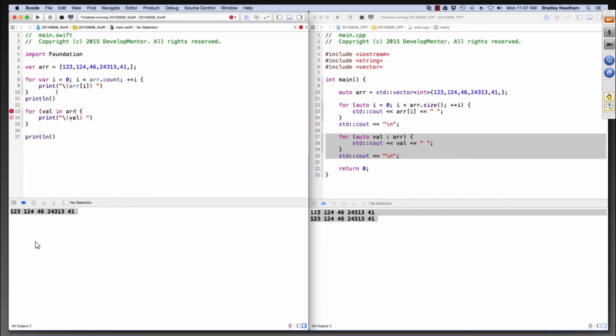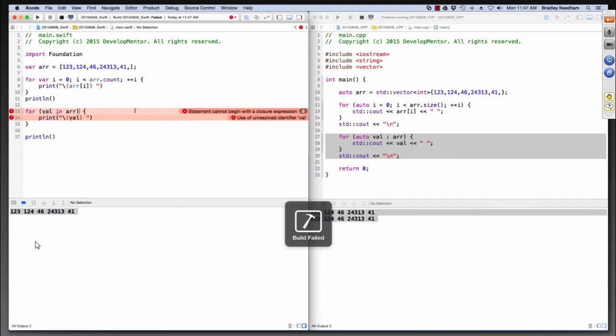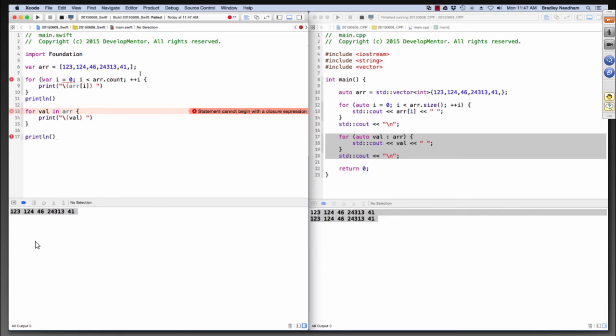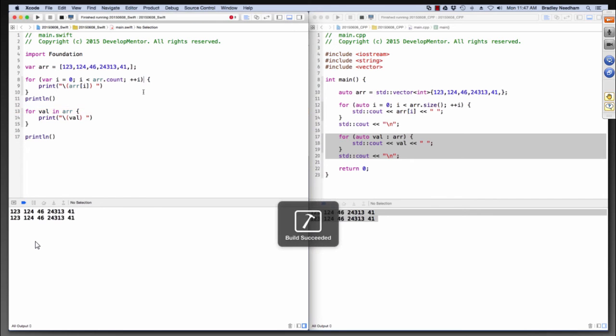Or actually, in this case, they might not even be valid because we might be looking for a closure. It can't use that because it's the start of a closure. So in this case, we can't put the parentheses in this particular type of loop. The range-based for doesn't allow it. This one does because it's similar to the old C standard type loop. That one still allows it, but the lower one doesn't.